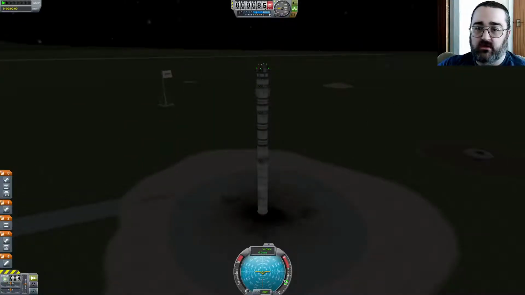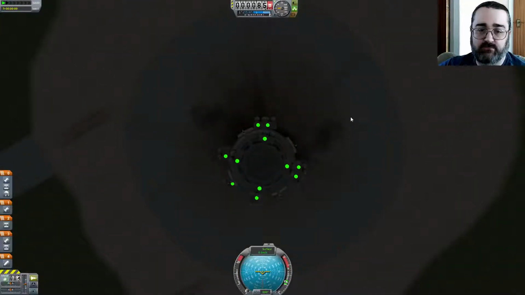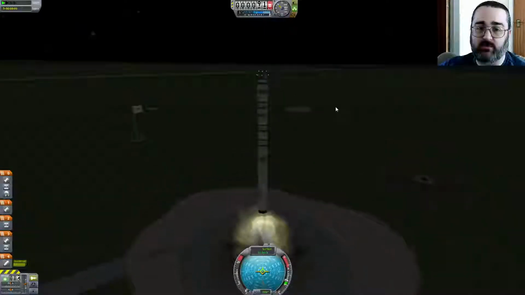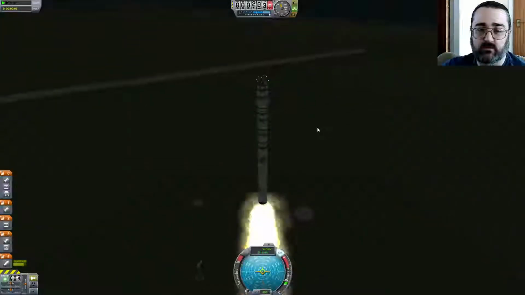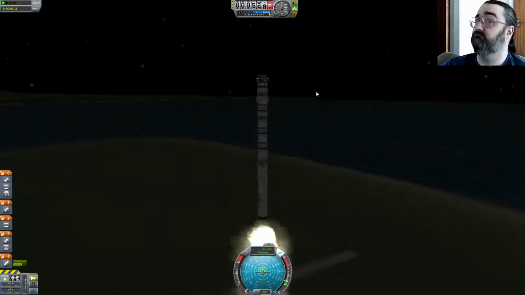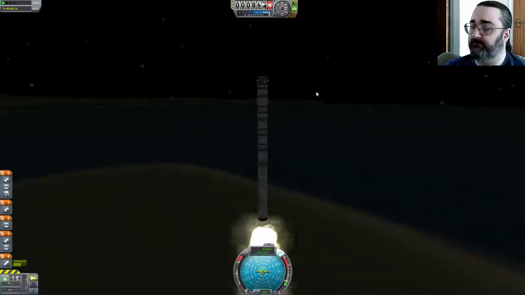And we are having another go at launching a satellite. What I have done is I've just chucked a whole bunch of battery packs on it. Literally until I actually had too many pieces and it wouldn't let me put on any more. Because the last thing that went wrong was I ran out of electrical power. So I am going to just assume that everything will magically work if I just slap more batteries on it. If in doubt, chuck more stuff on it.